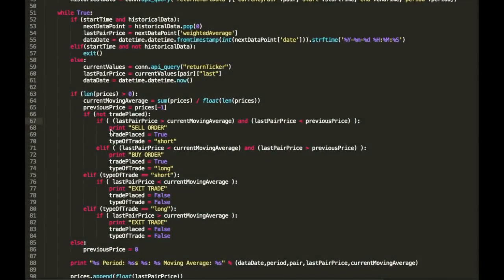All right, so here we are. Finally, we're getting to the guts of the bot, the logic that actually decides when we enter a trade. It's actually pretty straightforward. We went over the strategy we're using at the beginning of the video. If the price of whatever currency we're looking at rises above the moving average and then decreases in value, we go ahead and put in a sell order. If it goes the other way, if it goes below the moving average and then starts moving back up, we put in a buy order. And then in either of those situations, once the price crosses back over the moving average, we exit the trade.